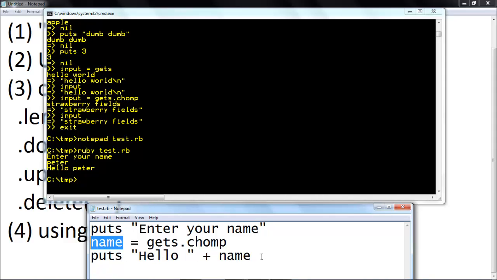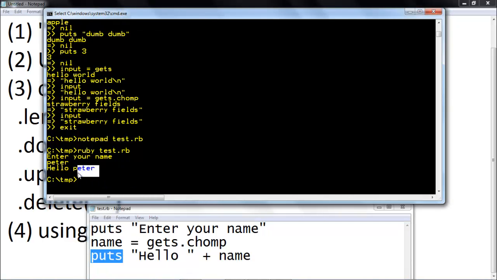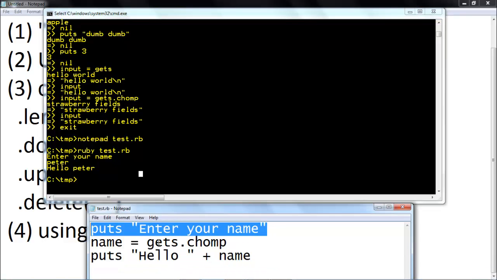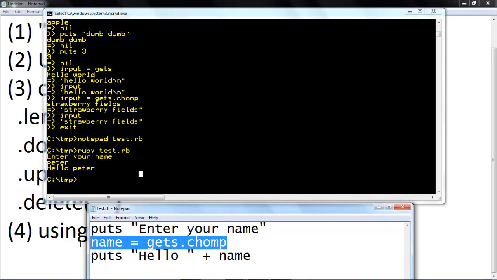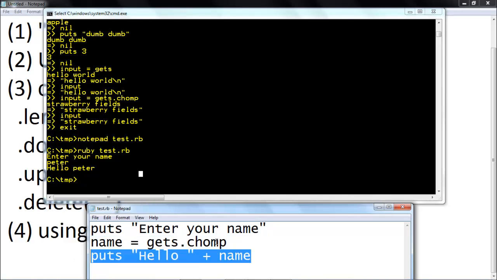And then I move on to the third line. Now this is string concatenation, hello plus a string variable Peter. So I'm getting hello space Peter, which I print out to the screen. And this is exactly a reflection of what is expected. Hello Peter. I've written a very simple program here which does 3 things in 3 statements. Prompts the user for something. It waits for user input and stores whatever the user has entered as a string into the variable called name, and then it prints out hello space the value stored in name.